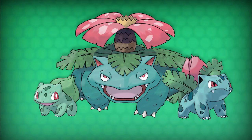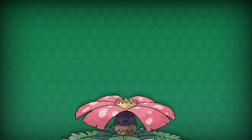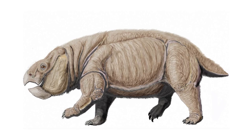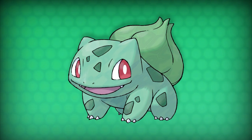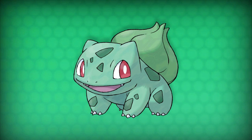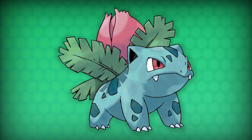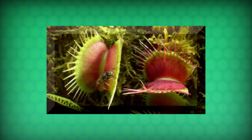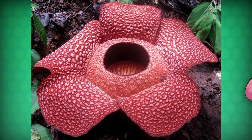Let's begin with the first starter family, the Venusaur line. As a whole, this Kanto evolutionary family is primarily based on a group of extinct mammal-like reptiles known as Dicinodonts. Bulbasaur has various amphibious elements like a wide mouth, blotched skin patterns, and ears without hollows. The bulb on its back does resemble that of a lily or onion. Its name is a portmanteau of bulb and the Greek word 'saur' meaning lizard. Ivysaur looks more mammalian — its name comes from the ivy plant and 'saur'. The hefty Venusaur's name is a nod to the Venus flytrap plant, and the flower on its back does resemble the stinky Rafflesia plant, the same huge flower that Vileplume is based on.